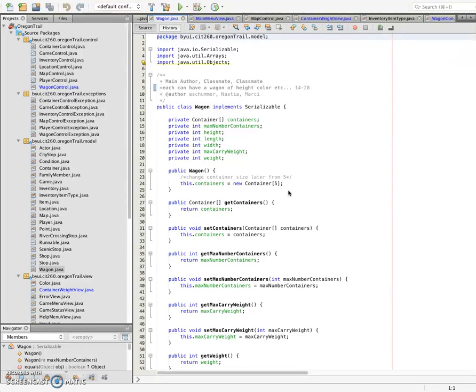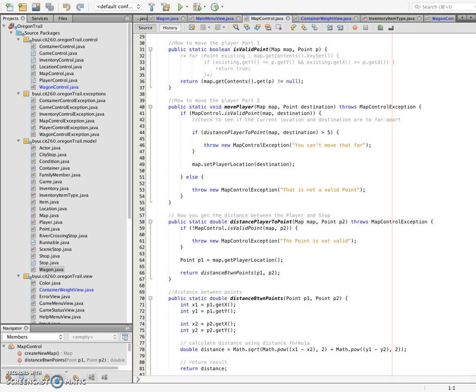It has a fixed amount of containers. In our game, you could have a maximum of 5 containers per wagon. Because we knew the information up front, it's a perfect example of an array.